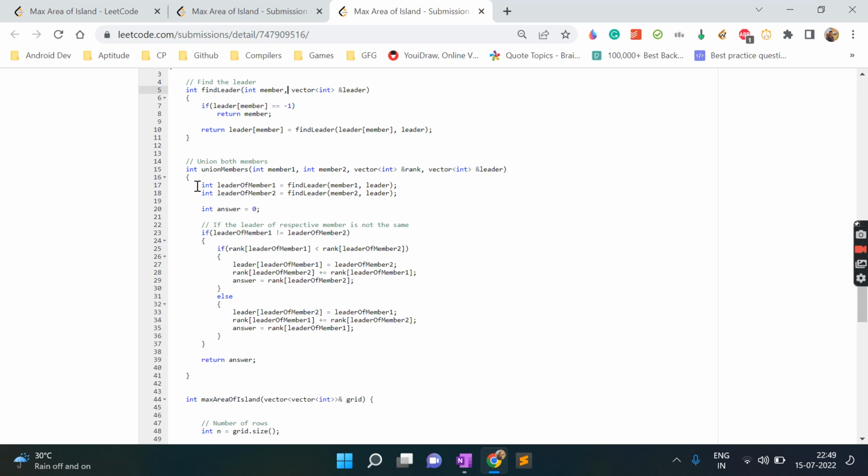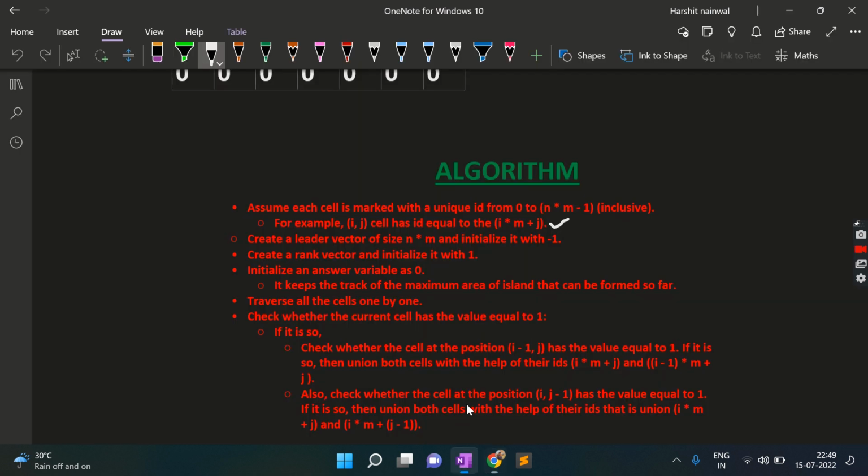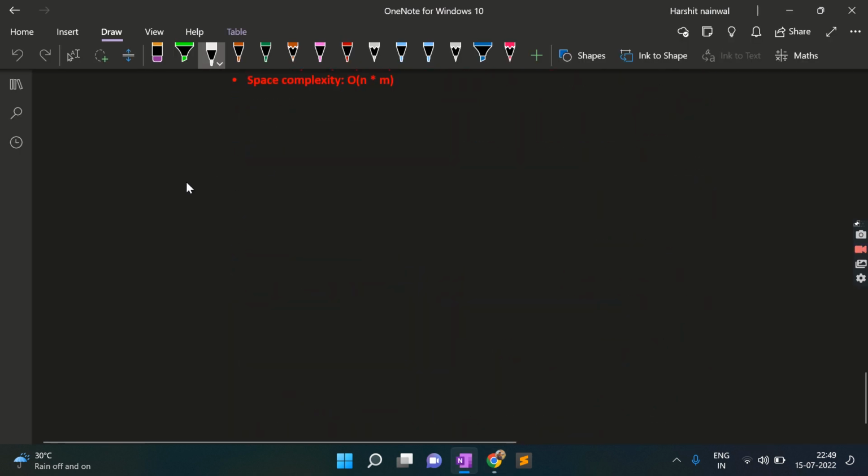If the leaders of both members are not the same, or we can say if they are different, then we can unite them. This is similar to, suppose we have two parties and several members. Let's denote the members with green color.